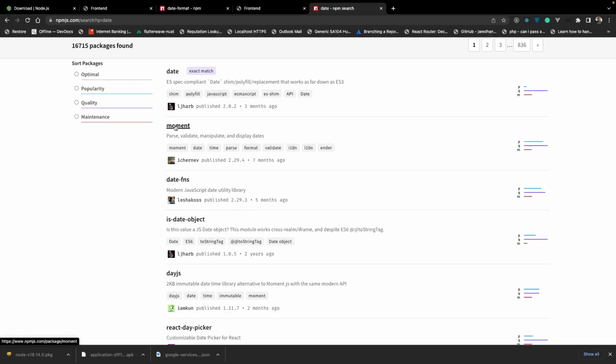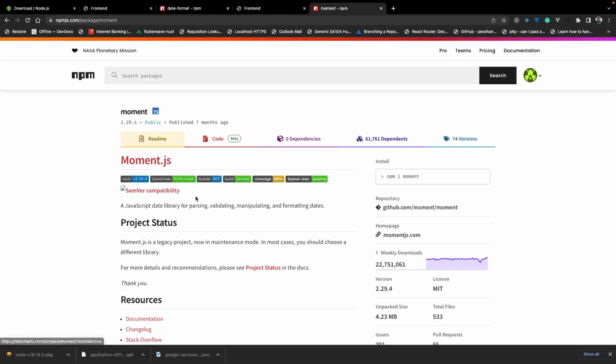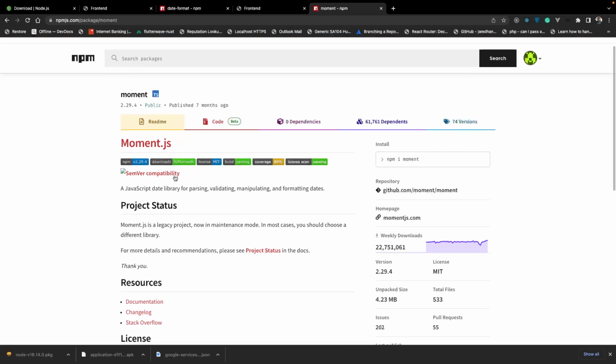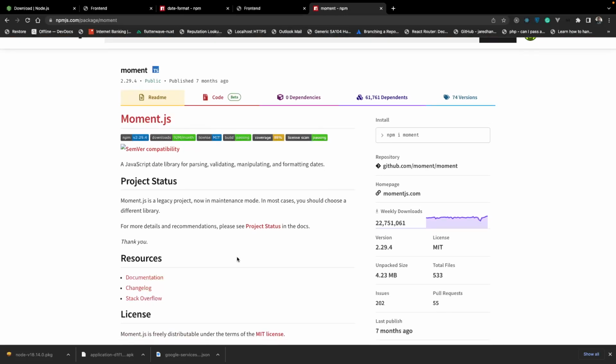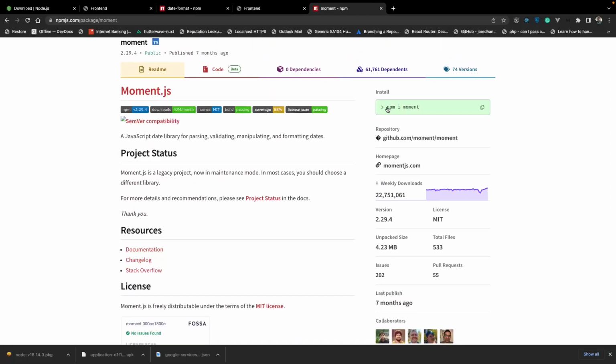Okay, let's go with moment.js. Let's enjoy the moment. Once you click on a package on npm, you would see the package name and some details about the package. The most important part is how to install the package, and you can see that you are still using npm to install that package. So here we have npm install moment.